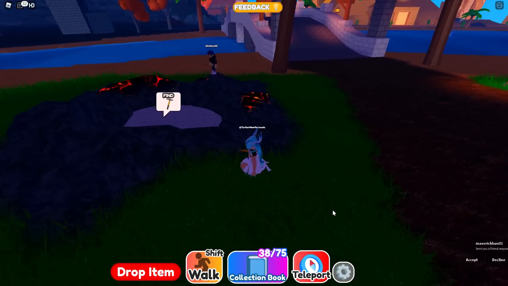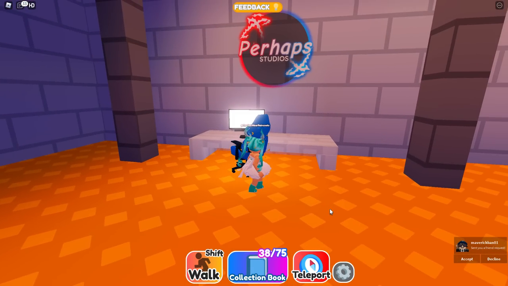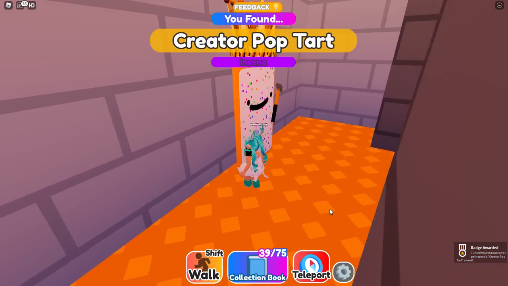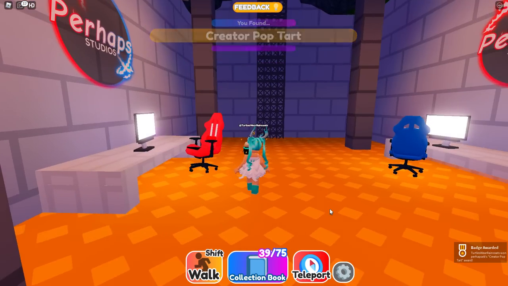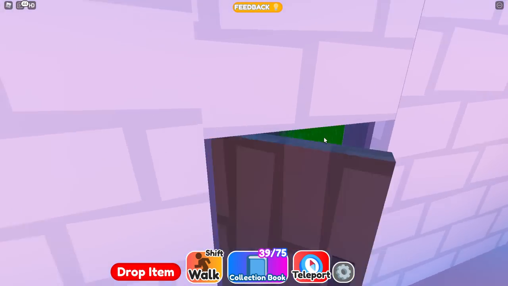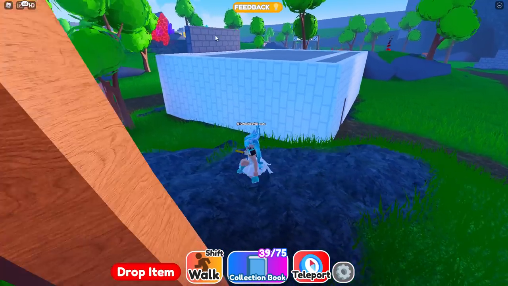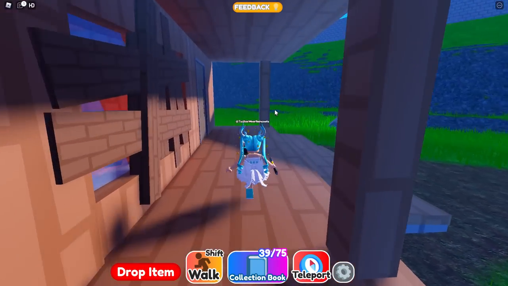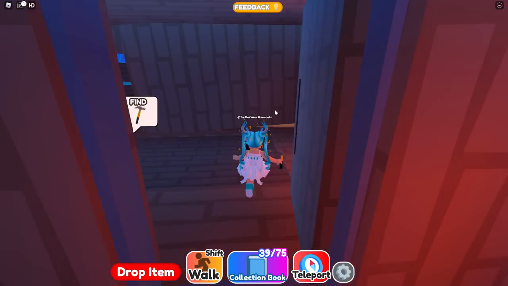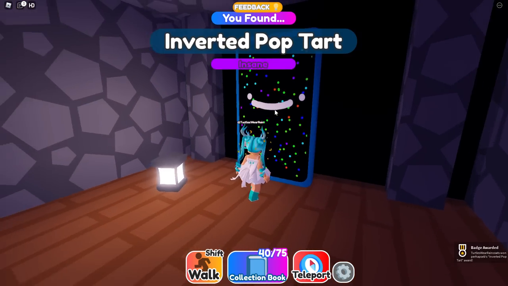Here's the area where we have to use the hammer. It's right here by the bridge. Okay. Perhaps studios. Ooh, who are you? The creator Pop-Tart. Insane. Nice. Okay. And now we have to go to the cemetery area, which is back there. Okay, so this is the house right here. And then we have to use the hammer there. You are the inverted Pop-Tart.